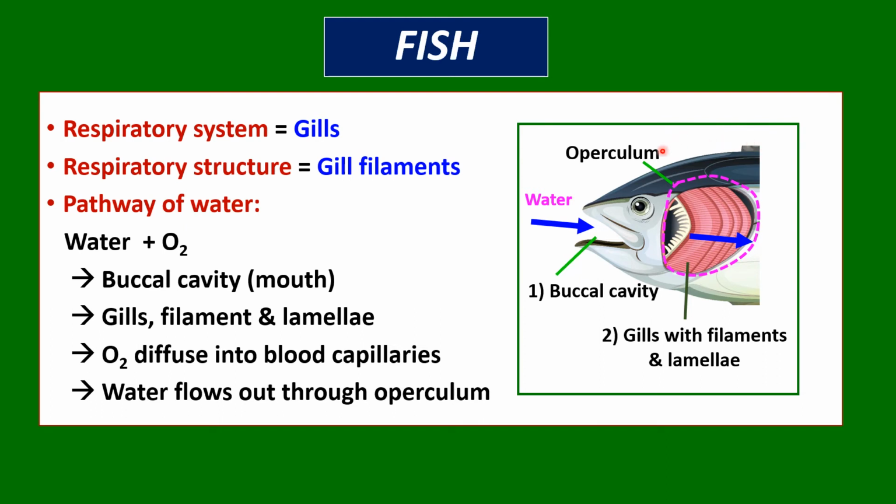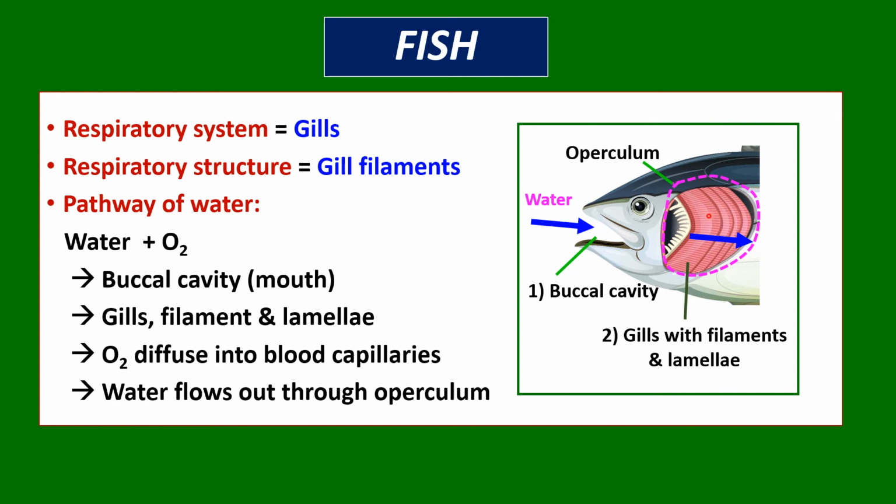So we can buy a fish from the market and then wash it, clean it, and then cut open the operculum, which is the gill cover, on each side of the fish head. And the operculum opens up at this end here, so we can pull it open and cut off the operculum. Then inside we can see that there are red structures, and these are called the gills.